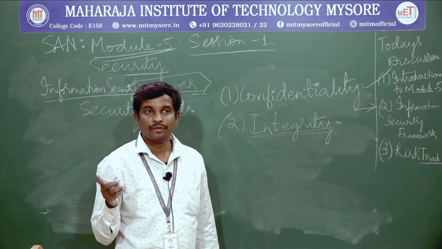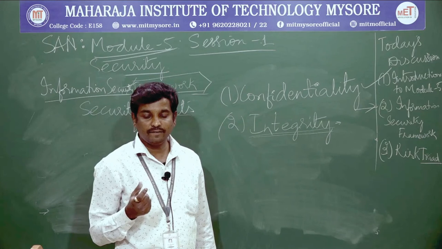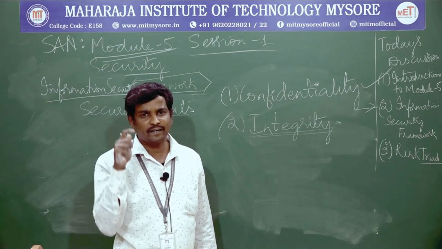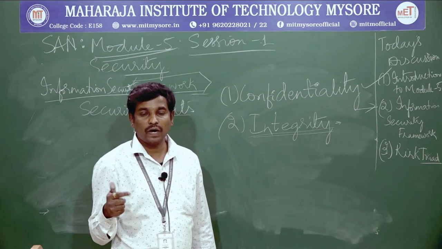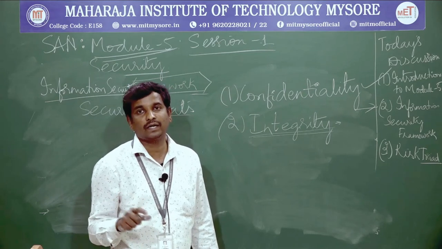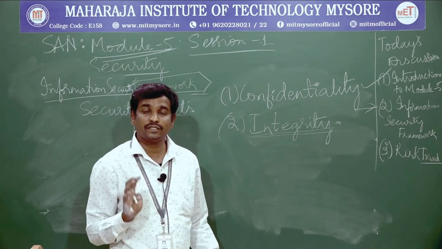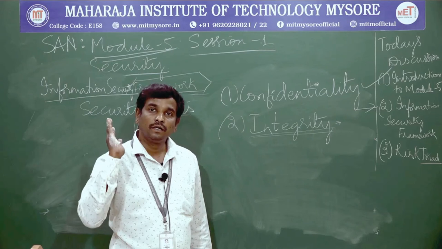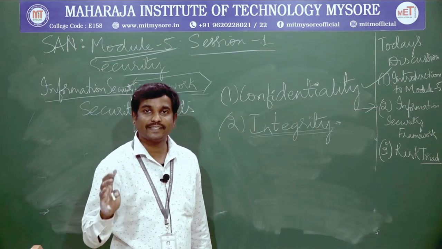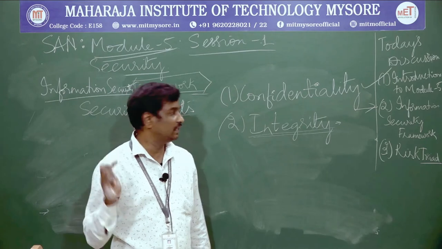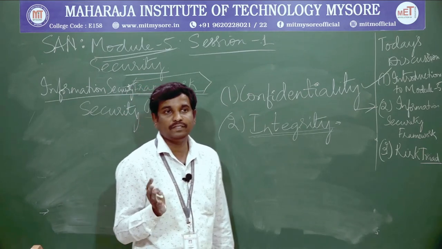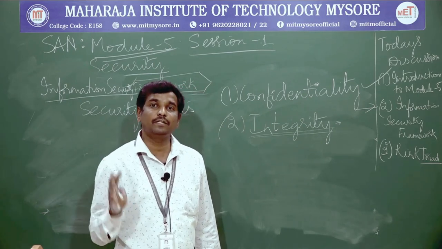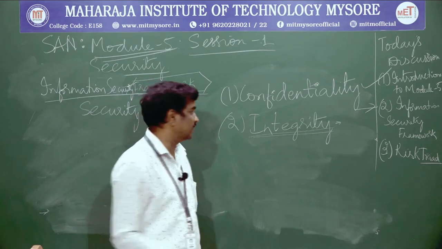In those cases we get an option of identifying the person who is viewing the data. It's not only the data, even the systems: people who are not authorized and who are willing to change the credentials of the infrastructure are blocked. That means only the administrators can change the infrastructure. Like that we need to provide integrity. Integrity means only authorized persons can modify the data; unauthorized persons are unable to access the data as well as the systems.